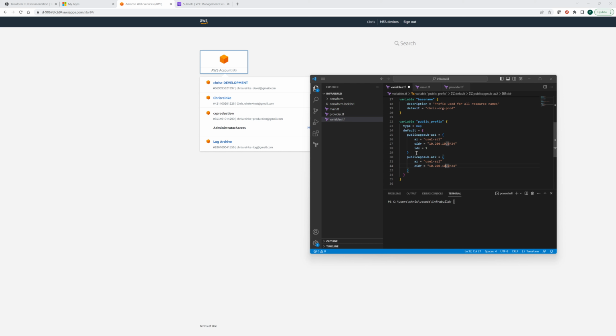Nope, it's going to be 11. So make that 11. And the index is going to equal 1. Okay, so that's our public prefix. Now you could have more. If you wanted to have more, you could just keep going and create more. But for right now, that's all we want for our public prefix.